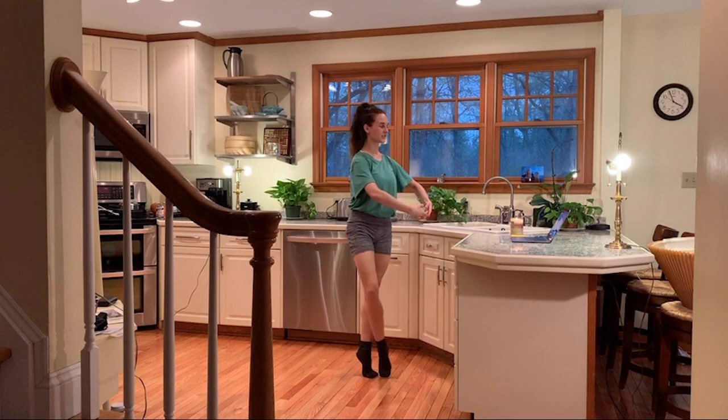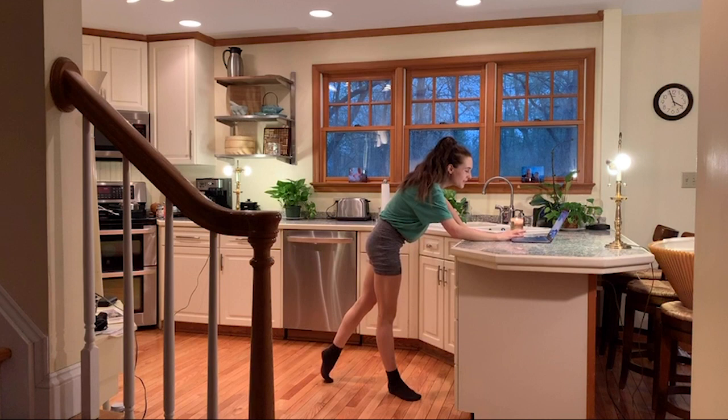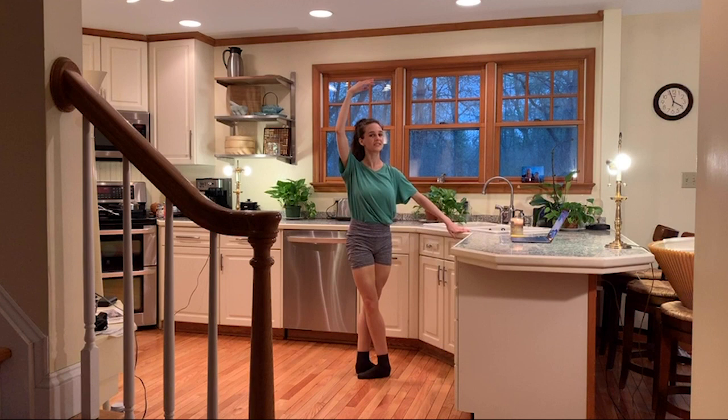And we turn to the other side. Okay? Fifth position. Let's keep our arm in high fifth the whole time. I think it's easier. Just keep our arms high.